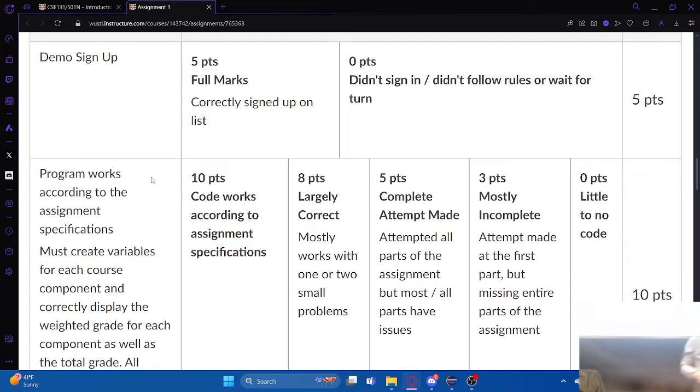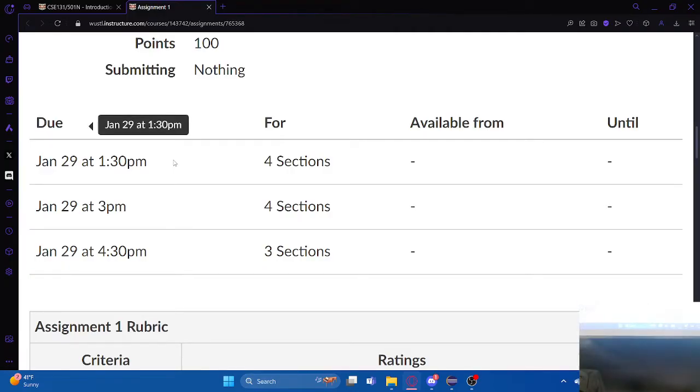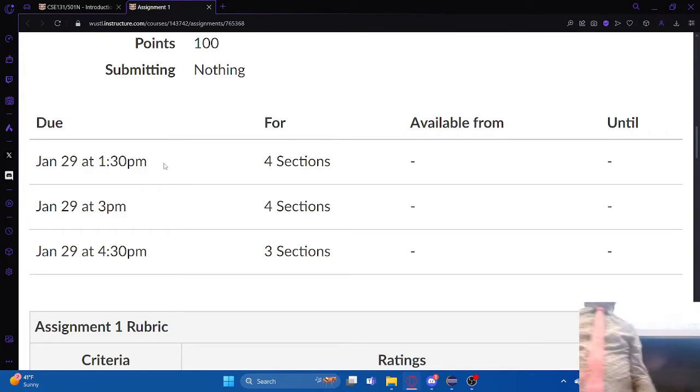The other thing that I want to point out about turning in assignments on Wednesday, you'll notice that the due date for these is set to be about half an hour after classes started. So if you're in the 1 o'clock section, the quote due date on Canvas is at 1:30. That does not mean that you can roll in at 1:29 and expect to get your assignment demoed, right? That half an hour is our time to get through all of the people who want to submit the assignment that day. That is the very tail end. In fact, I'm hoping we can finish it in faster than half an hour. Just like you saw in class last week.